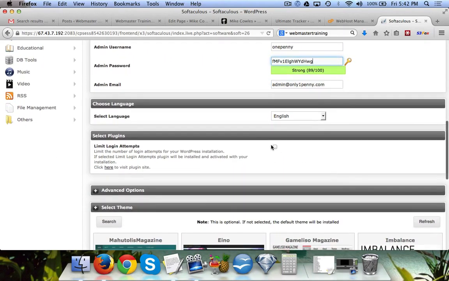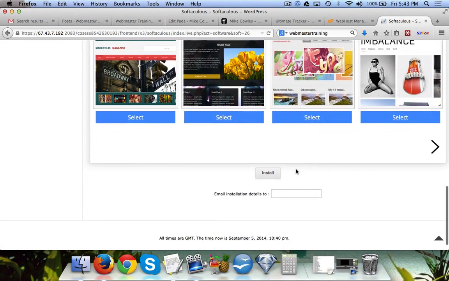And then we scroll down, and then you're going to see limit login attempts. You want to click on that, because if you don't do this, then if somebody uses software to hack into your site, it'll make it very easy for them to. But otherwise, what will happen is each user will get a limit of 3 login attempts. Otherwise, they'll have to wait for, I forget if it's 10 or 20 minutes before they can try again, which is a very good way to help secure your WordPress blog. So once we do that, we simply come down here and we click on install.